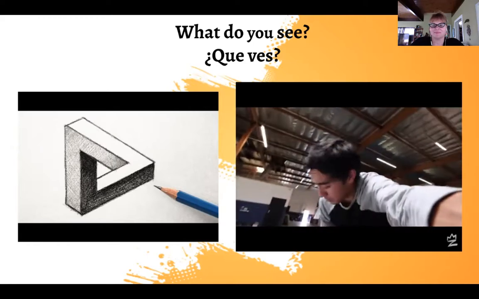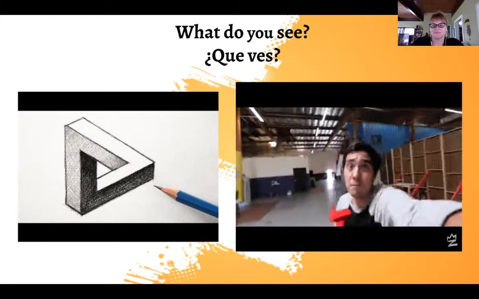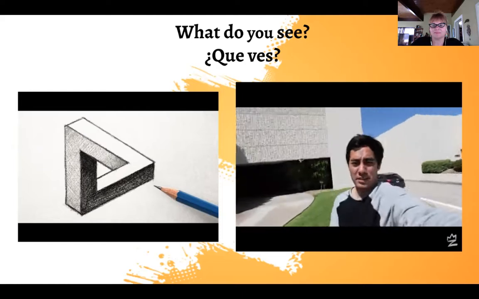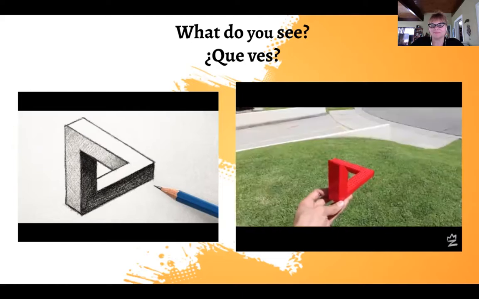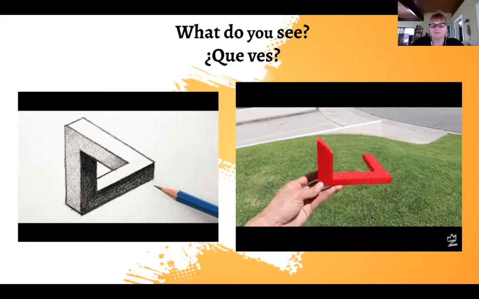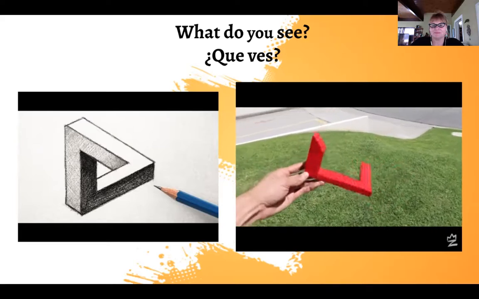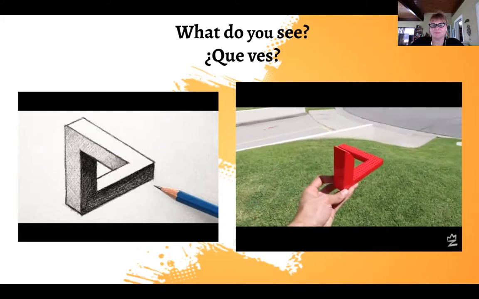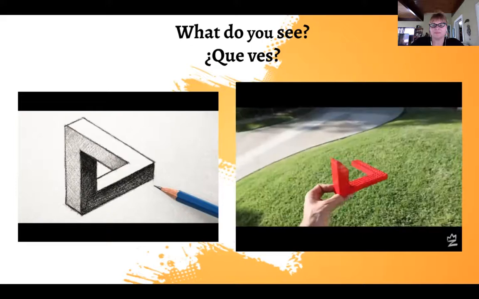For this next illusion, we actually need to go outside for some better light. All right, let's see if we can figure out the angle on this one. So this is an impossible triangle that you have to line up just perfectly to get it right. You have to have good lighting for it, and it works quite well. I think it does better in a photo probably.